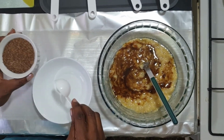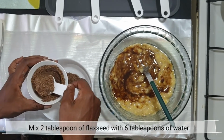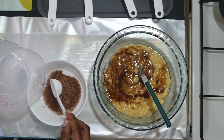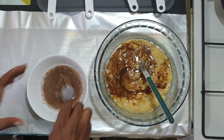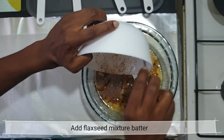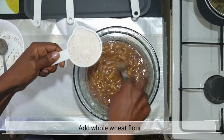To do the flaxseed instead of the egg, to replace the eggs, we do 1 tablespoon of flax seeds to 3 tablespoons of water. We are supposed to use 2 eggs, so we are using 2 tablespoons of flax seeds, and that goes with 6 tablespoons of water. So this replaces 2 whole eggs. So we pour our flax seeds. Flax seeds are good for you because they are packed with a lot of nutrients, a lot of oils, also for your skin. So we add this, and then in goes our wholemeal flour.